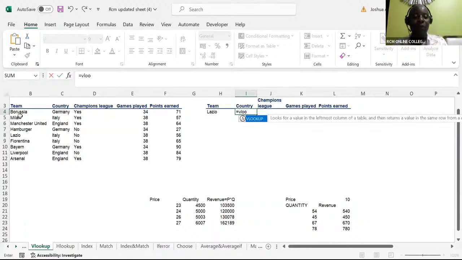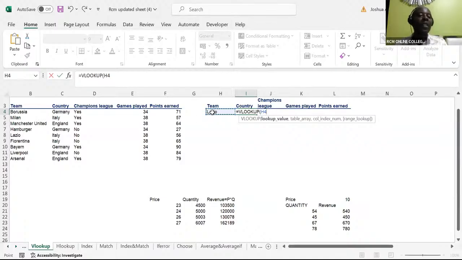So I'll say VLOOKUP. I can see it is here. The next one they want me to pick is the lookup value, which is Lazio. But you see, this Lazio is part of column H. Column H is an anchor column. It will never move.